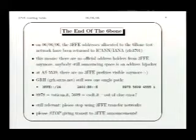The 6bone went away. There's still one prefix showing up in the table. It was a lot more prevalent the last time I presented this. It looks like only from one AS that Gert has views in that you can still see this advertisement, and we're not really sure if that's a ghost thing or if AS4555 is still originating the route, but it doesn't really look like they are because he can't see it from his AS. For those of you who do filter and do V6, stop listening to 3FFE because it's really not supposed to be used until a registry decides that it is. It's gone away.